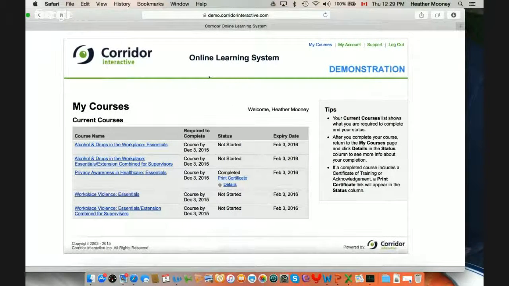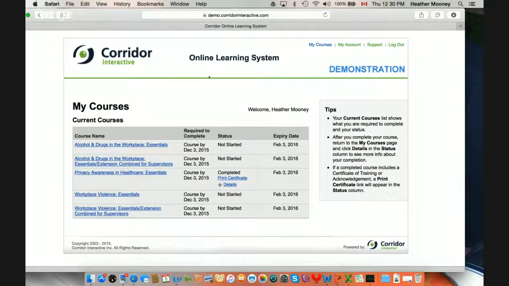If things change within the course, one of the great opportunities for us is the fact that we have this network of external subject matter experts. They live and breathe their subject matter on a daily basis. So if legislation, regulations, and so forth continue to change, they provide us with that updated content. And as long as you have an active subscription, you're going to get those updates to the content as well. So that's the demonstration of the platform itself.